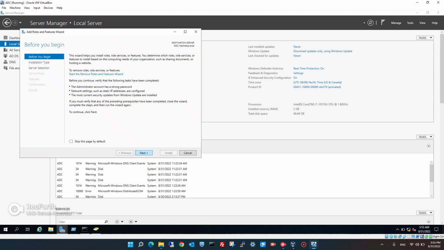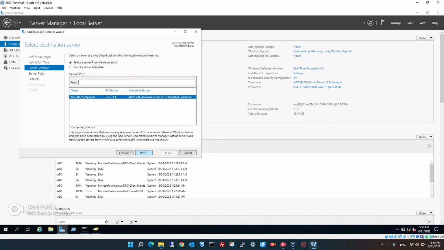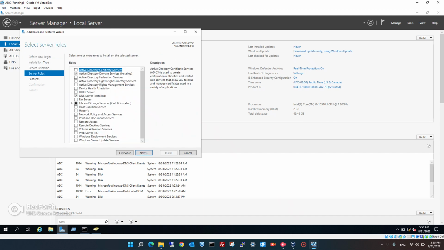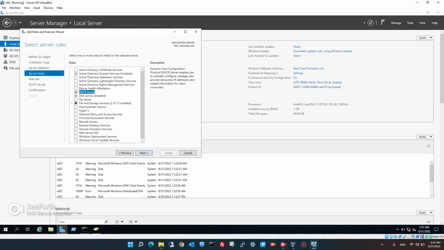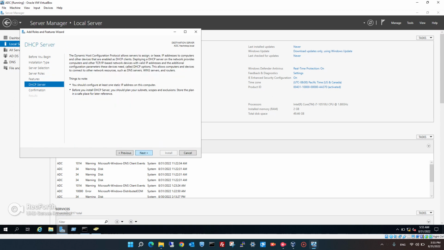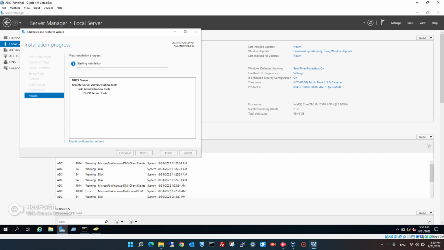Manage, add roles and features, click on next, click on next, click on next, and here you will select DHCP server. Add features, click next, next, and again click next and install.